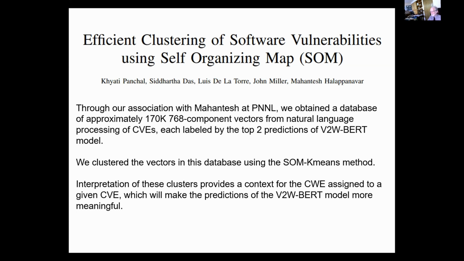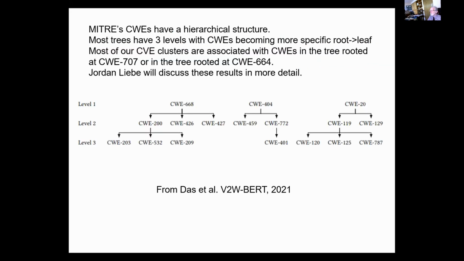And that's where we are in this project: we've done the clustering and we're setting up a user interface that will return information about the clusters. And in the process, we're learning how to make the best use of our unsupervised learning results. Okay. Now, one interesting thing about the MITRE CWEs is that they have a hierarchical structure, which is again illustrated here by a small figure out of V2W BERT.